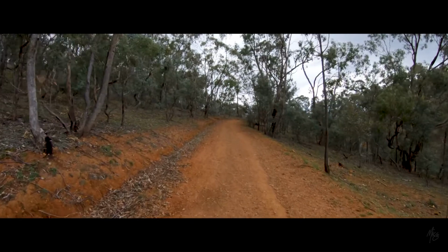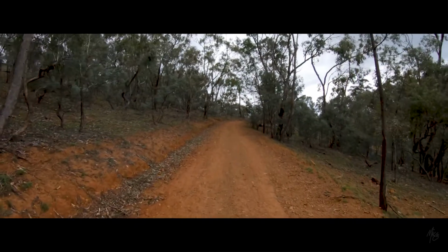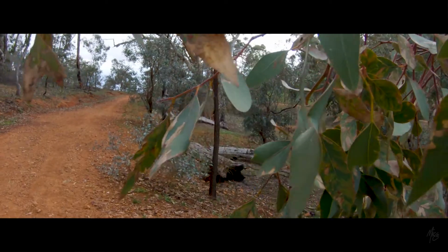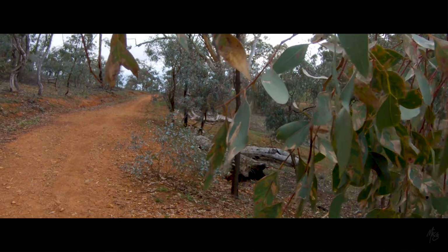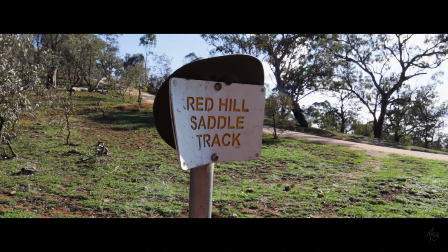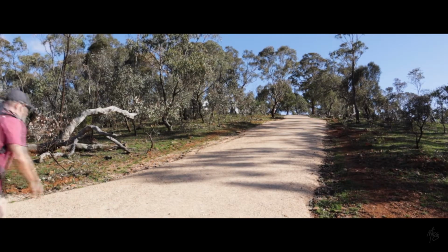I'd also come up here to shoot some light rays, or godfingers as I like to call them, on the top of the hill, and that may be the case again today, although the cloud isn't quite as heavy as it was the other day. But we'll see when we get up there, and maybe as the sun gets lower in the sky, clouds might roll in a bit thicker and produce some of those light rays that I'm after.